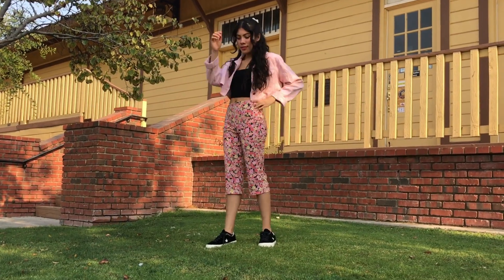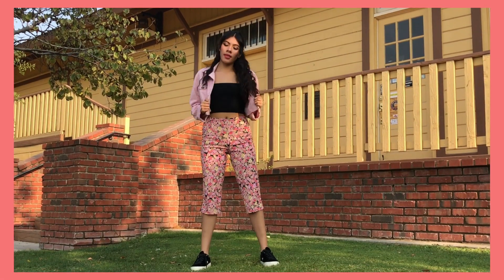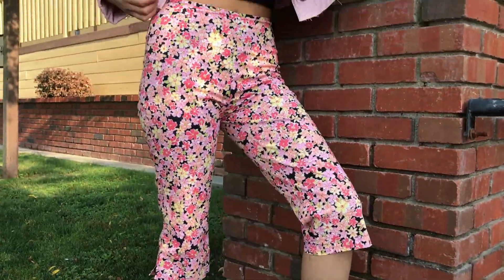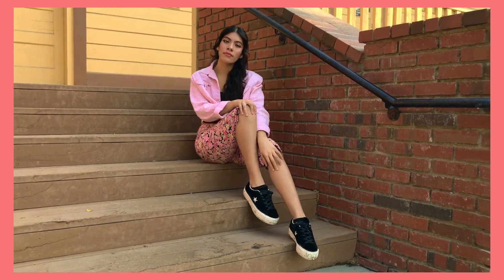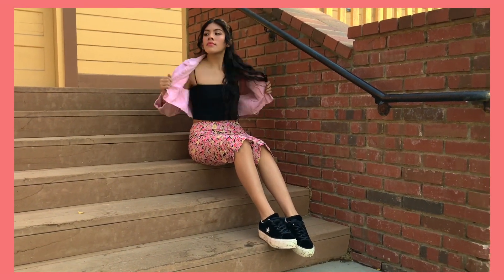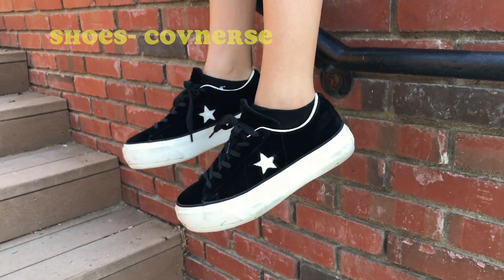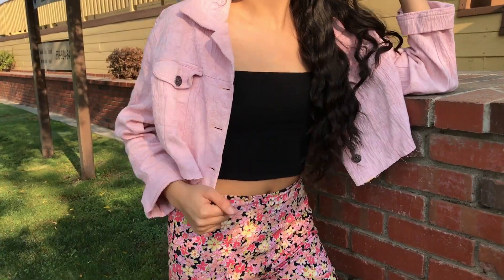This outfit's for one of those cooler days, which hasn't happened yet but I heard it's coming. I wore these pink floral printed pants — I just think they're so cute. Since they have this bit of black detailing, I paired them with this black spaghetti strap top. And since back to school means you gotta hide those shoulders, I threw on this pink jacket over that, then completed the look with my black One Star Converse.